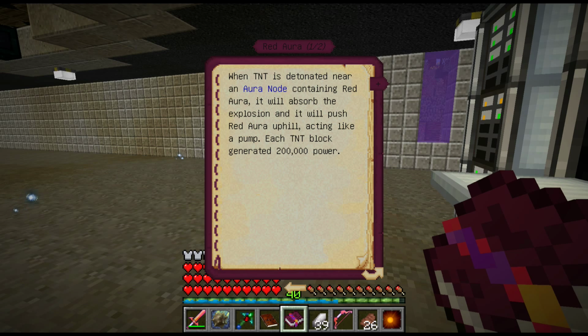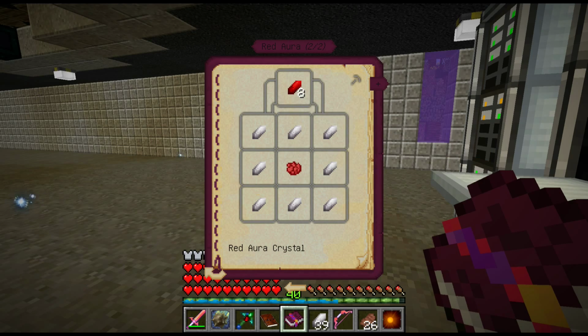Now, red aura will, there's a node containing red, it will absorb the explosion and push the aura uphill using TNT, and it generates 200,000 power. So this is one of the techniques that I found particularly beneficial.